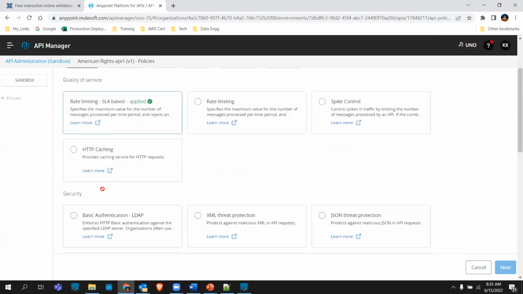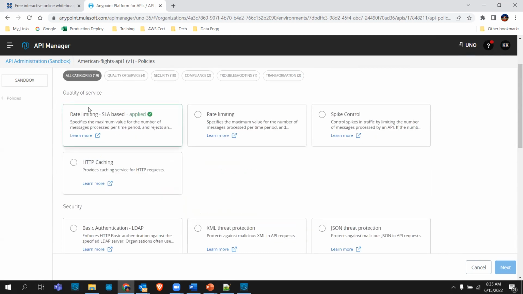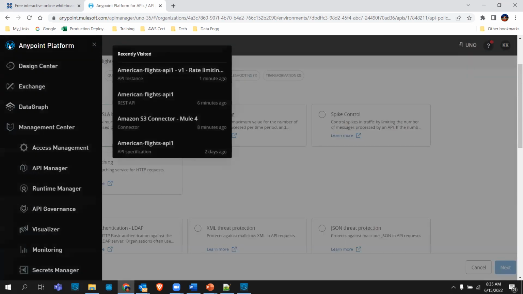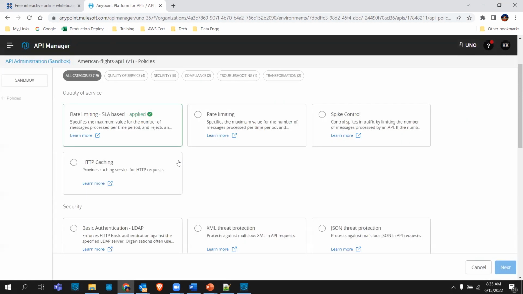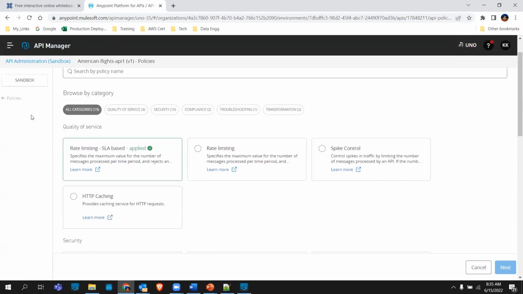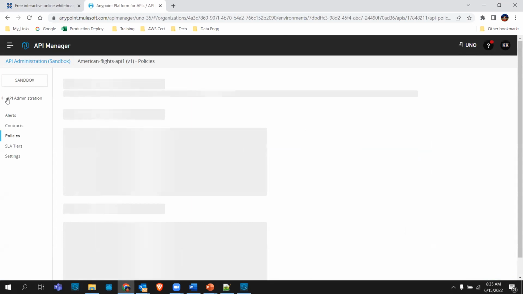password. Okay, maybe this is too overwhelming for you right now, but don't worry, I'm just giving you an overview of it. When we go and cover API manager in depth, then you'll be able to understand what exactly policy means and why we provide policies and all those things.